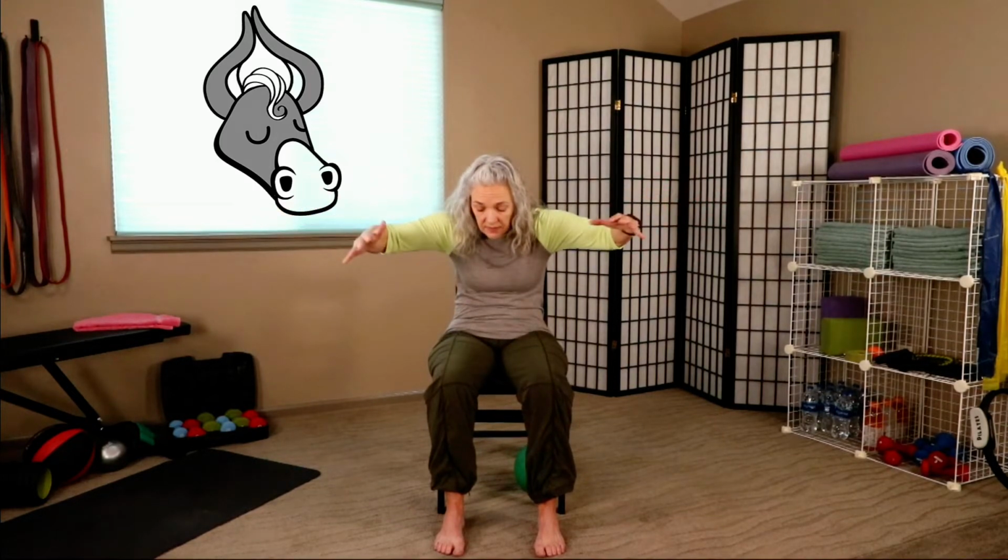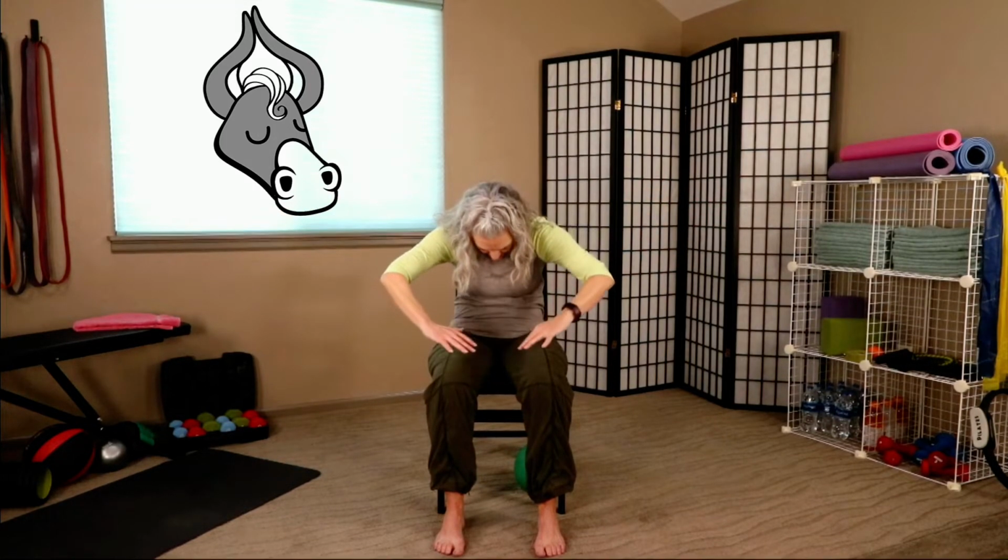Nice. We're going to move into a cat and cow pose series. So we'll start with cow pose, and we're going to open up through the chest. Take your thumbs to the back of the room, right? So nice opening through the chest. All right, now we're going to round the spine. Bring those hands to the thighs. Tuck the chin, let the head fall into your cat pose.